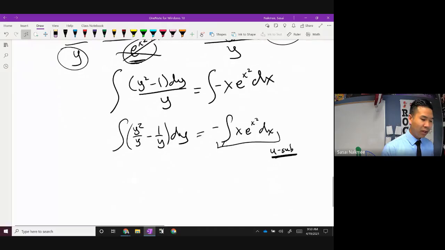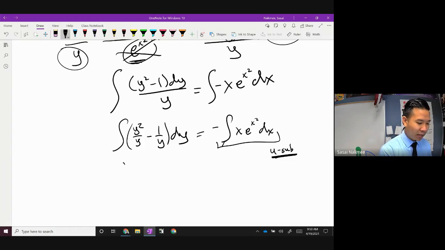Now, the next point that you can get is if you integrate correctly, right? If you can integrate both sides correctly. Now, this right here was a little bit difficult, a little bit rough to look at, but one trick is if you have a fraction like this, and it's only a single term in the denominator, one trick you can do is try to split up your fraction, right? So y squared over y minus 1 over y is another way I can write this.